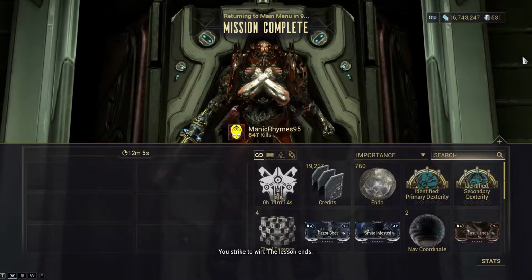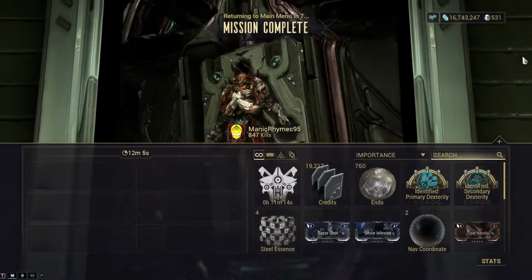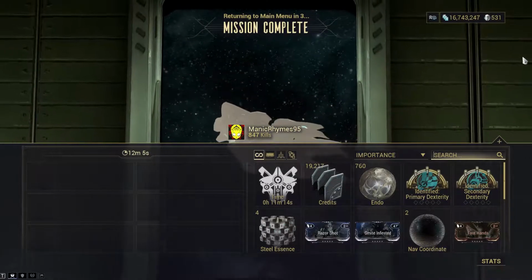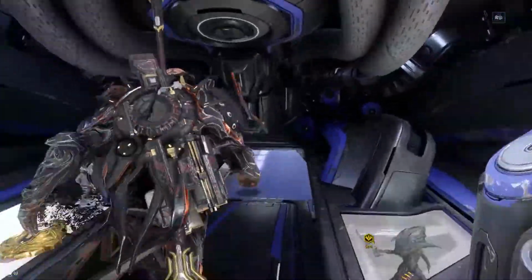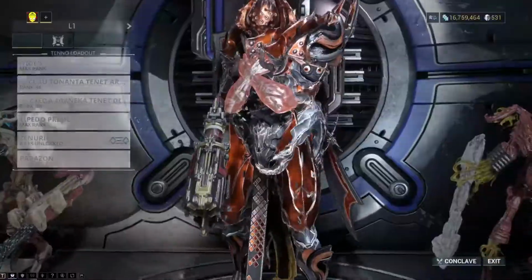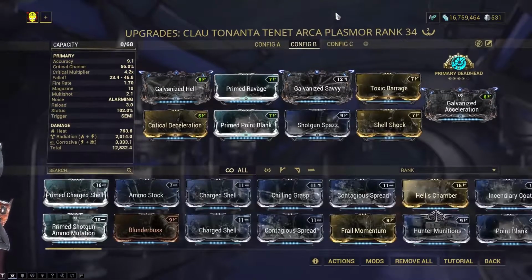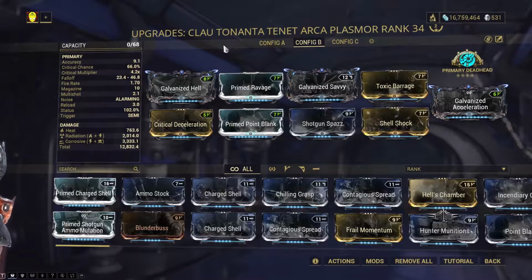Really? Primary and secondary dexterity? Why? Man. That's how the cookie crumbles sometimes. Anyway. That's the Tenet Arca Plasmor. All I gotta say is, holy fuck, this thing hits like a truck.